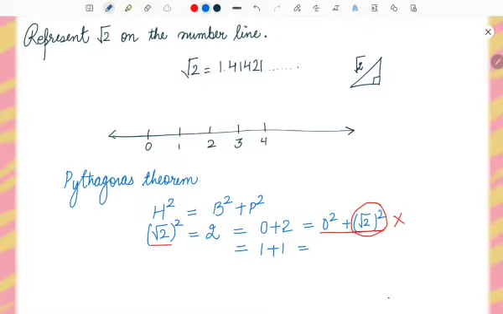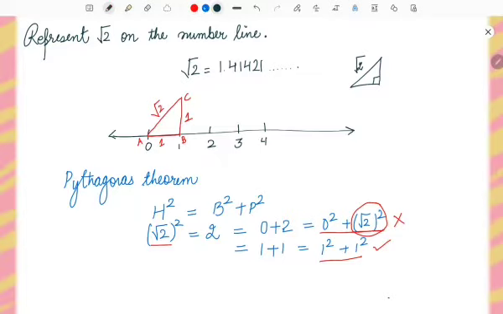Next here I have 1 square plus 1 square. Square of 1 is 1, right? So this case can be helpful to us because both dimensions are very clear. So what are we going to do? We will take base as 1 unit and perpendicular also as 1 unit, and we are going to draw a right angle triangle, naming it as A, B and C, with this as 1 unit, BC as perpendicular, which is of 1 unit, and then join AC, which represents root 2.